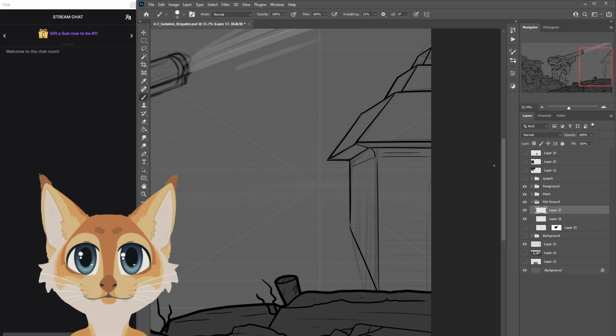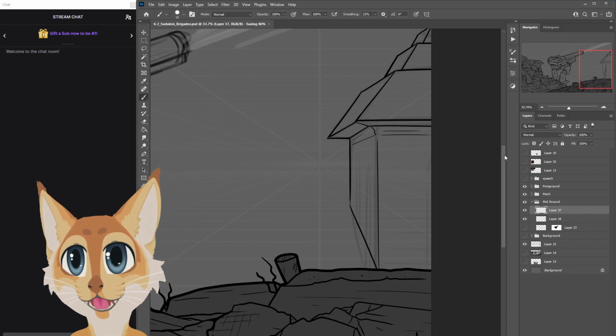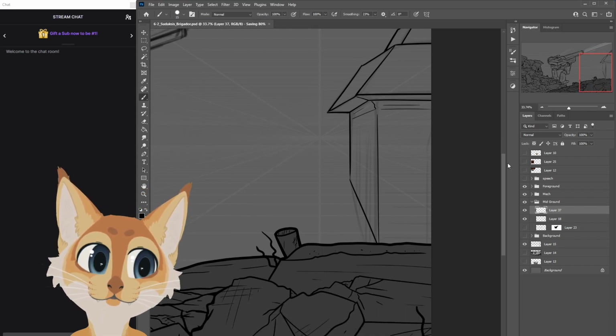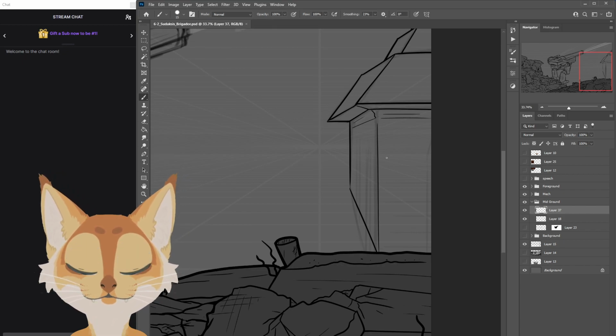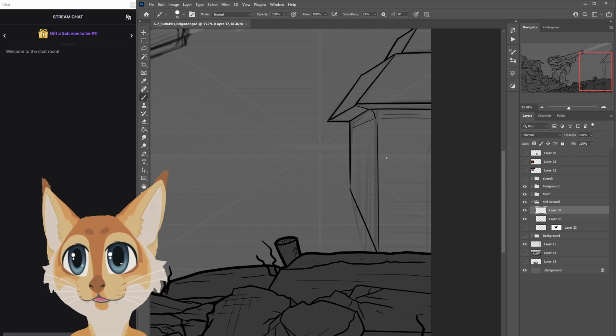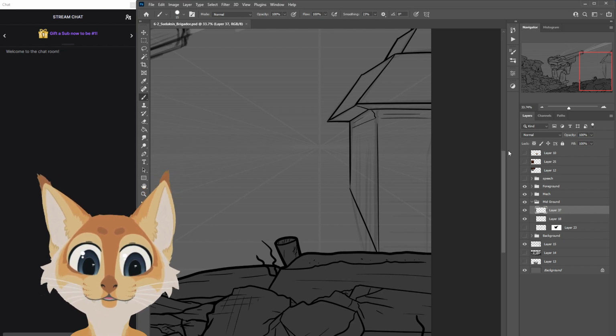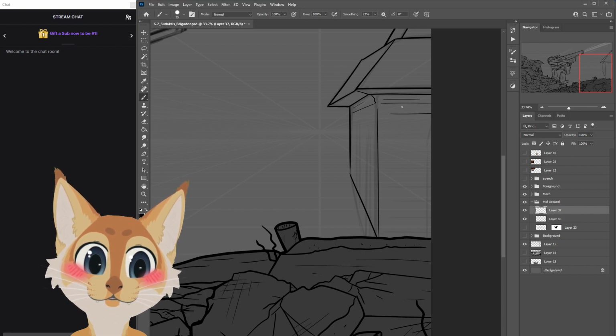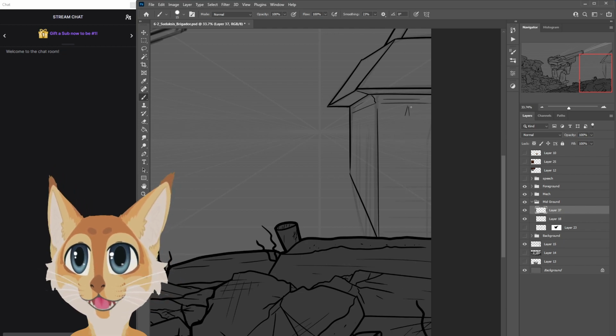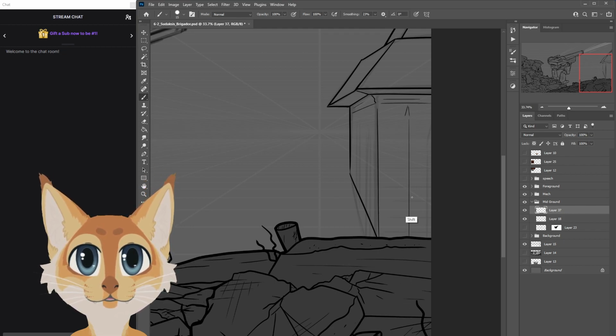I'm also not an architect, so I have no idea what building things are. I barely know the names of rooms. Technically there's a difference between a family room and a living room, but I just use those words interchangeably. There's also mud rooms. I don't know. There's just too many names for stuff. I'm just like, it's all a room. It's a room. I don't know.